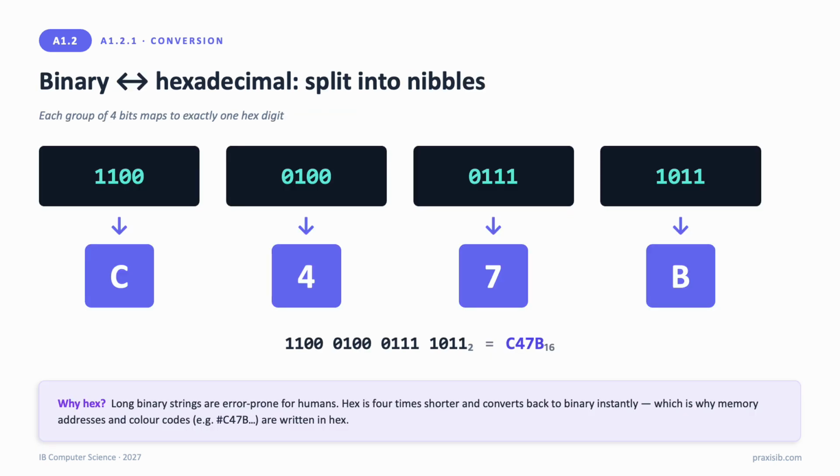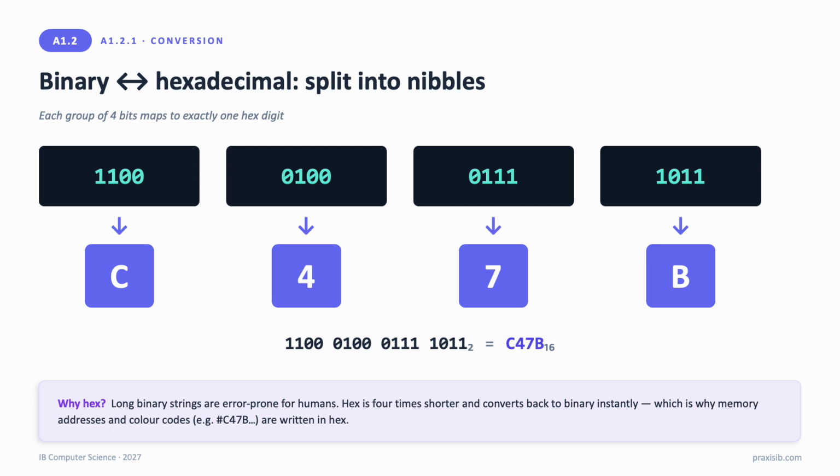Let's bring back hexadecimal and see why it is so handy. Remember, hex is base 16 and binary is base 2. There's one beautiful fact that links them. Exactly 4 binary digits make up exactly 1 hex digit. 4 bits, by the way, have a name. They are called a nibble. Because of this, converting between binary and hex is almost no work at all.